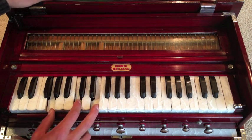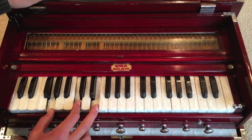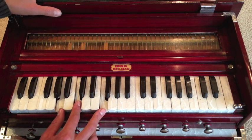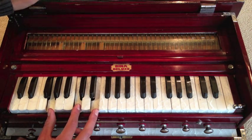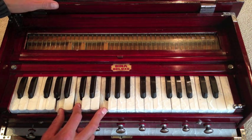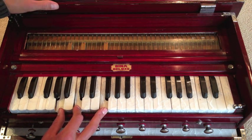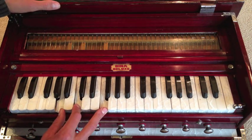So the progression for the song, or the order in which the chords are played, is like this. It goes C, F, C, F, D minor, F, D minor, F, and then back to C.